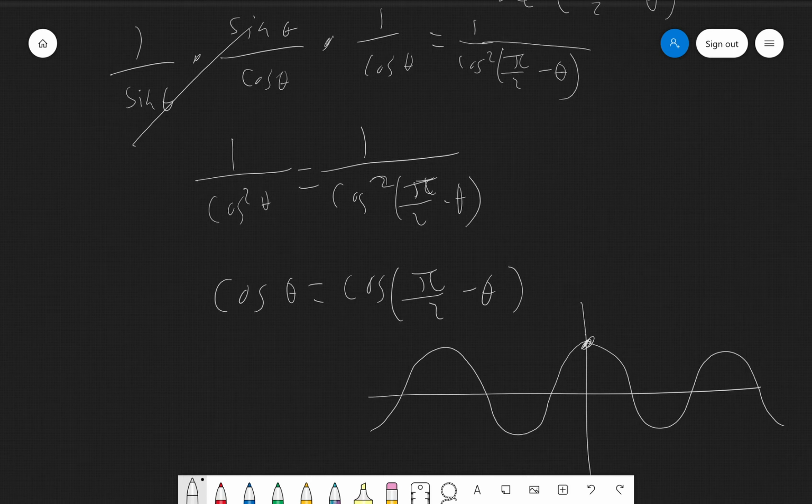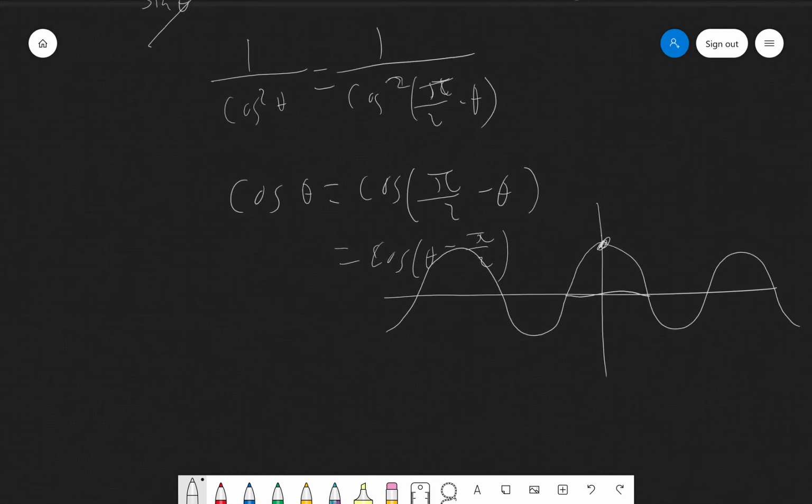So we notice that the period of this function is pi, right? Yeah, so notice that this is just equal to the cosine of theta minus pi over 2. If you're wondering why that is, that's because we know that the cosine of x equals the cosine of negative x, right? So now we can do that here, and we can take the negative of pi over 2 minus theta, and we get theta minus pi over 2.